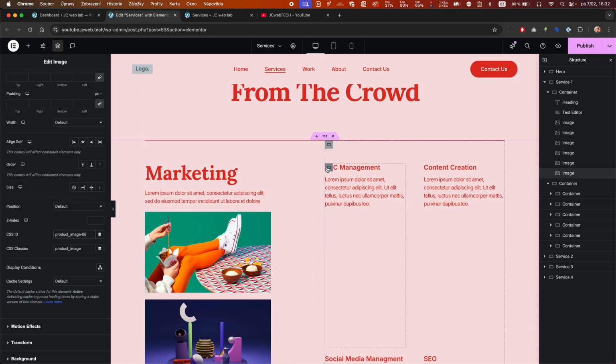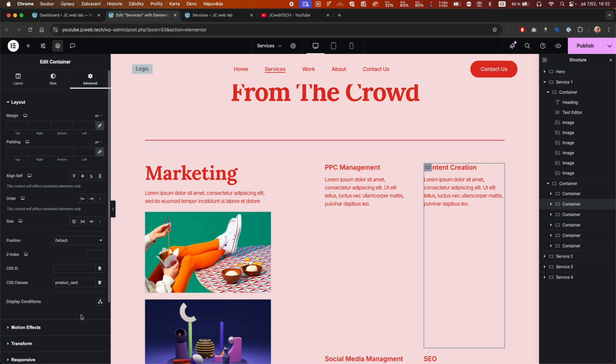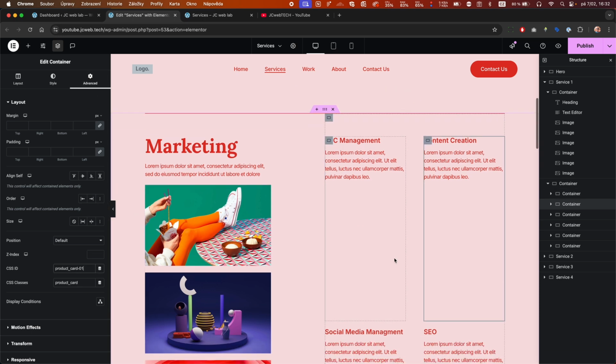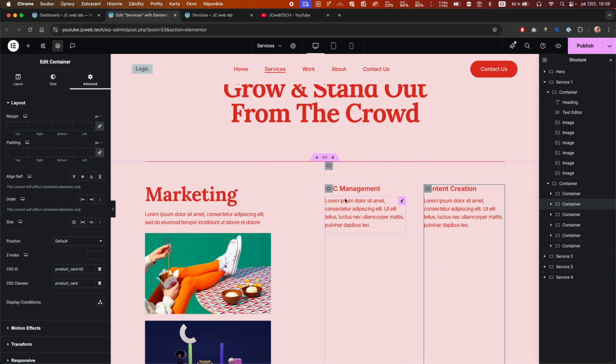And now we will assign IDs also to the product cards. Product card dash 01. So now we have assigned ID and class to all our elements.